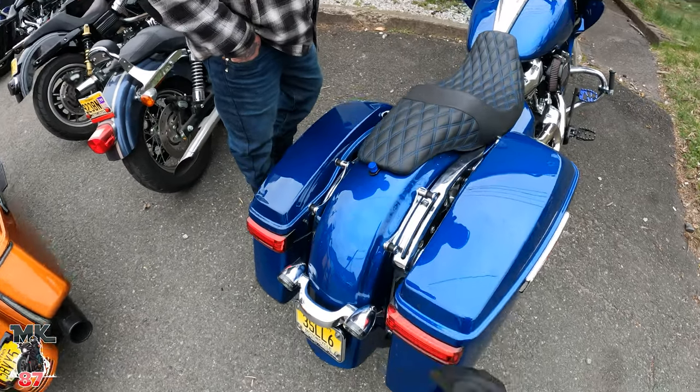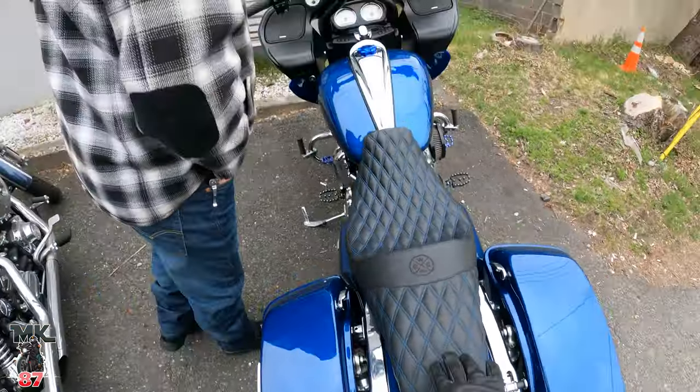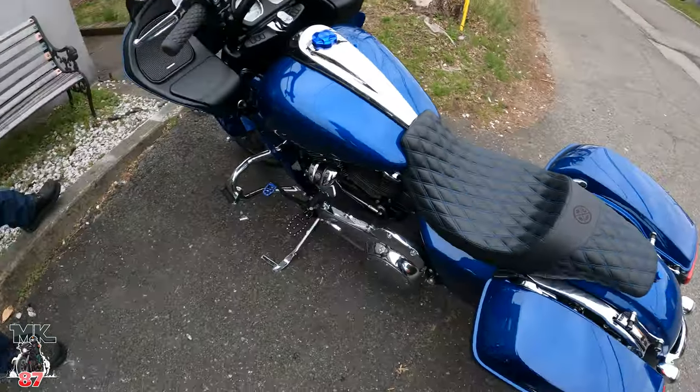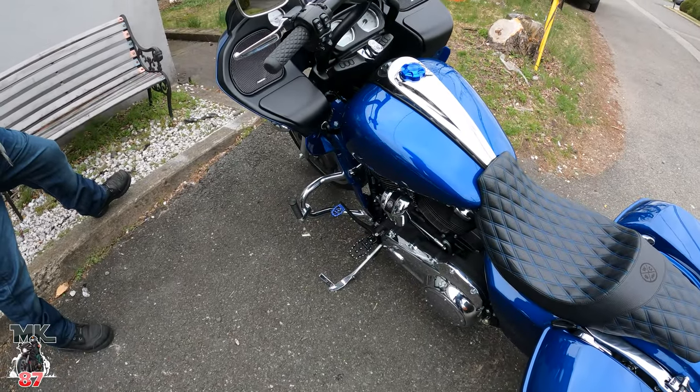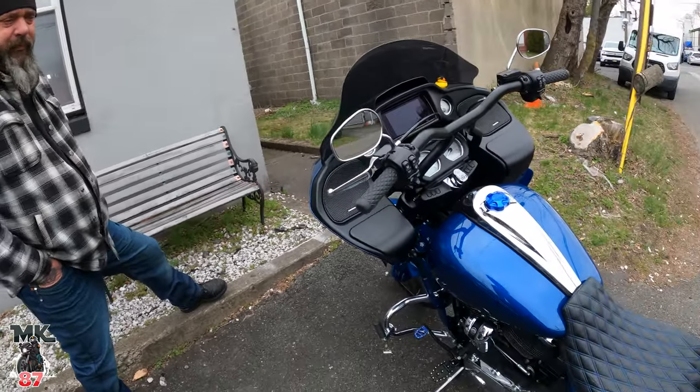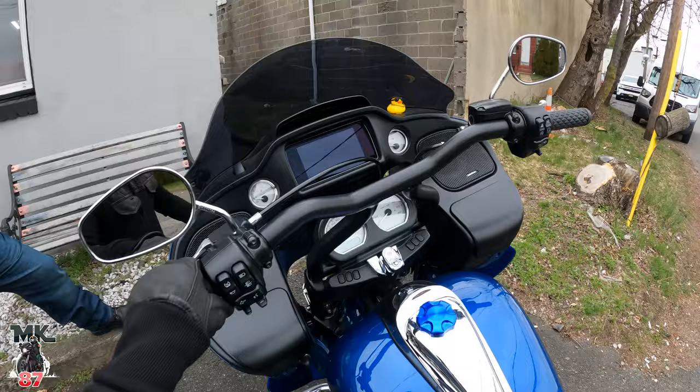Ohlins on the rear. Nothing in the front, though, right? Didn't do the front shock. Front is getting Legends. That's what I'm gonna do with this one. Yeah. Mike recommended, that's what I'm going with.